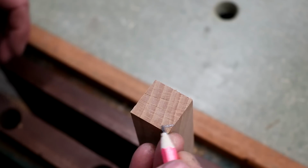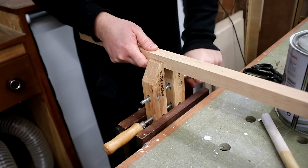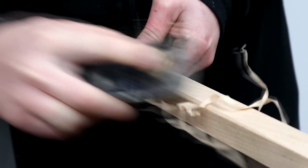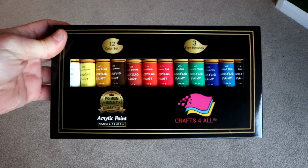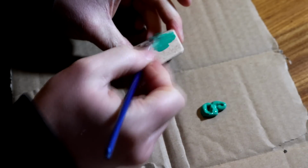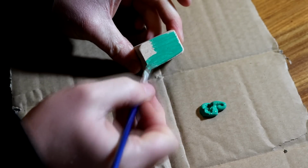For some of the beads I wanted to cut the corners at 45 degrees to make them octagonal. I did that with the block plane and then cut them in the same way as before at the miter saw. To add some colour to the beads, I bought some of this non-toxic acrylic paint. It came with free brushes, so I had everything I needed, and I chose the most vibrant primary colours, starting with green of course.